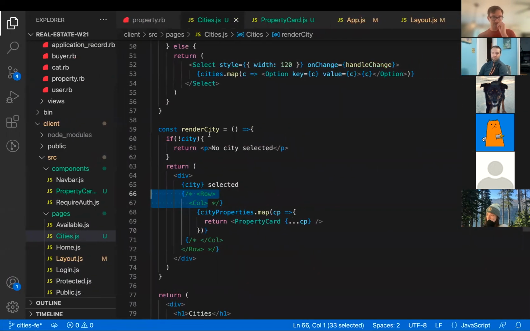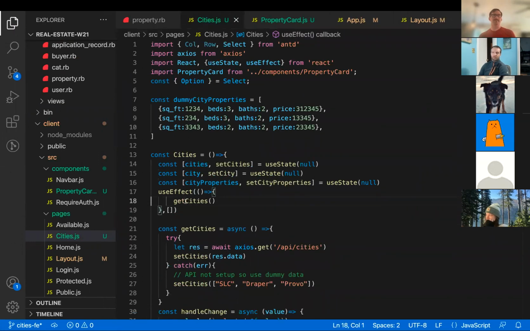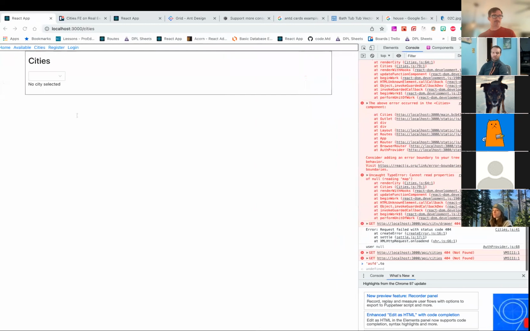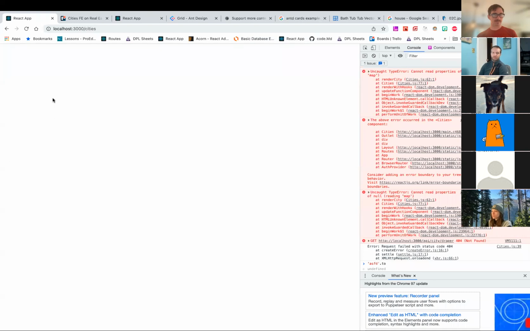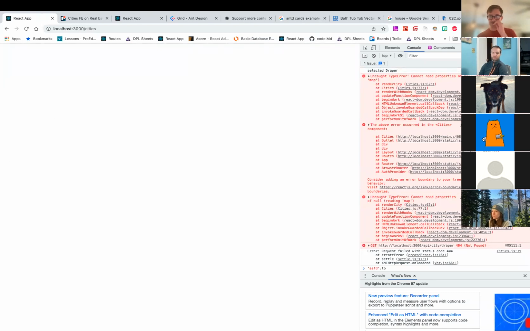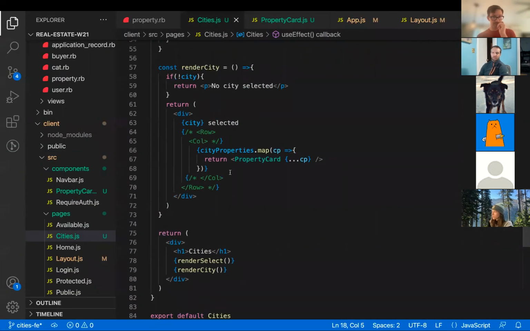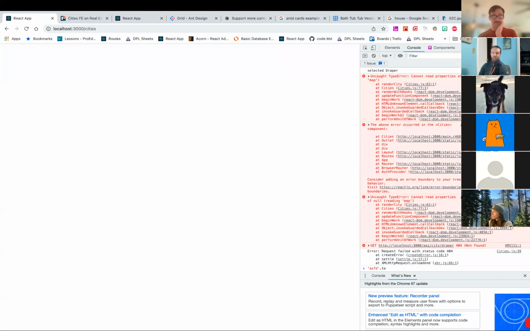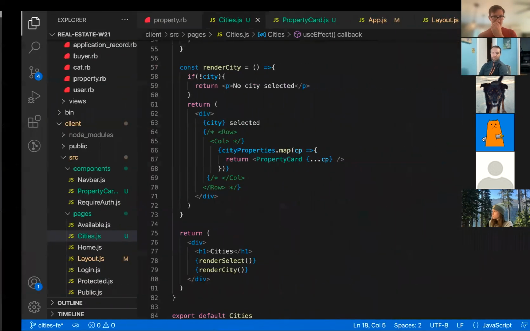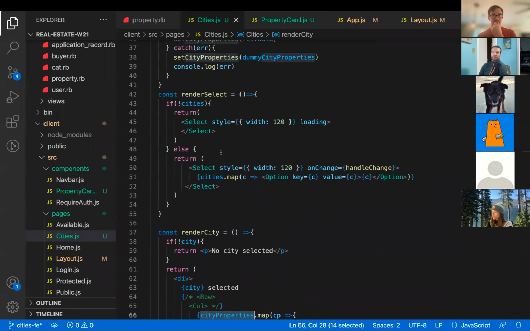What did I just change? I'm also going to get rid of the set timeout because we tested to see that that was working. Something I just did has broken this. Let's see, cities line 62. It says can't read properties of null, map. That's line 62. I think it's thinking the city properties is null.